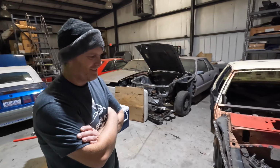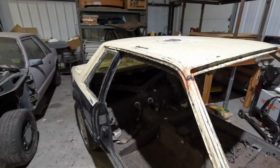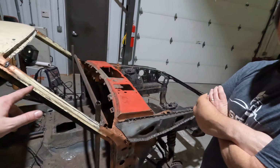So, what's the flavor? Okay, that's something to think about right now. If we're going to do a cage, obviously we don't put a full interior in and then do the cage. Right. We rip it all back out. Yeah. Transmission wise, I think I know on that. Yeah, I've got a pretty good idea.